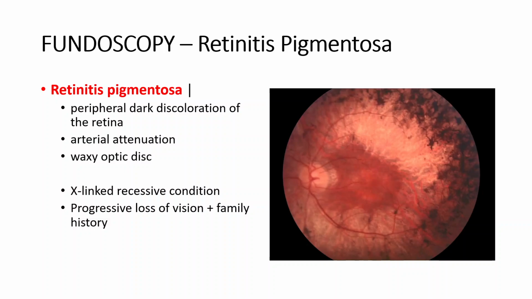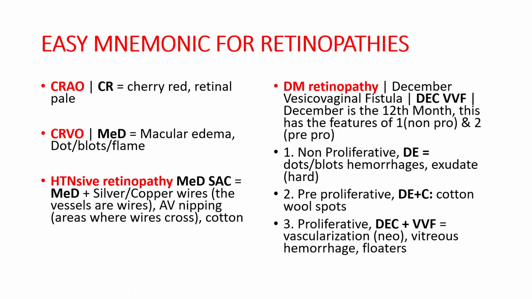Retinitis pigmentosa: the diagnosis in a young man who presents with progressive vision loss, night blindness, and a history of the father losing his sight completely before the age of 50. This is a classical presentation in many of the questions I've seen. And you see those peripheral dark spots, that's the pigmentation we're talking about, pigmentation on the retina. So around the outside of the retina, those black spots, that's retinitis pigmentosa.